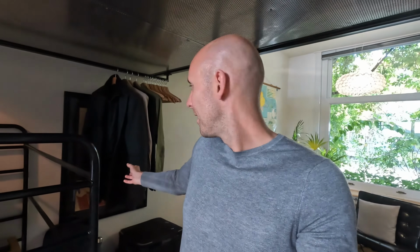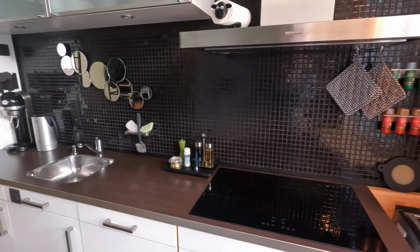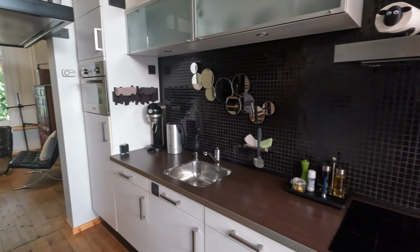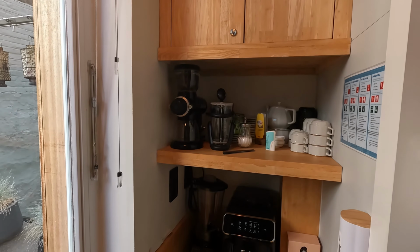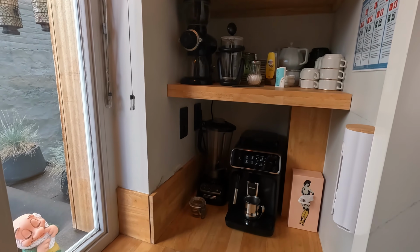But from the living area, then come through a little wardrobe where I've been able to hang everything up, and then I come straight into the kitchen area, which is probably one of the best kitchens I've ever had in a short-term holiday rental. So we've got kettle, oven, how many cooking rings? 4, toaster, full coffee machine, like both decaf and normal caffeinated coffee with beans as well. So I'm really looking forward to one of them in the morning.